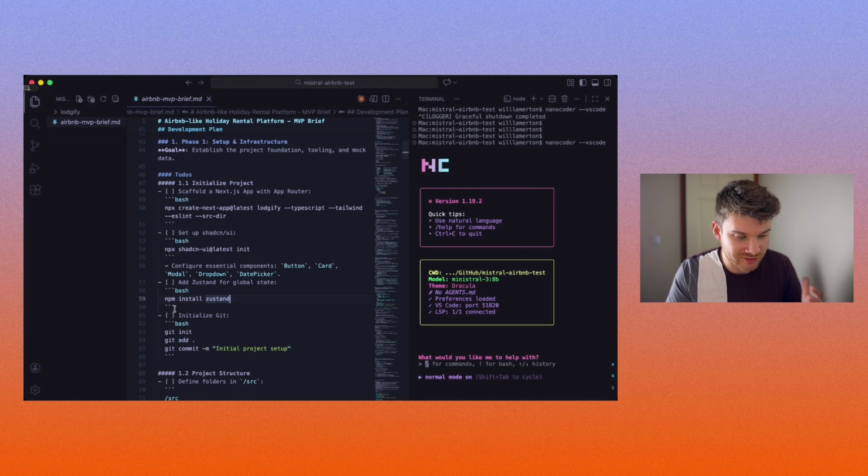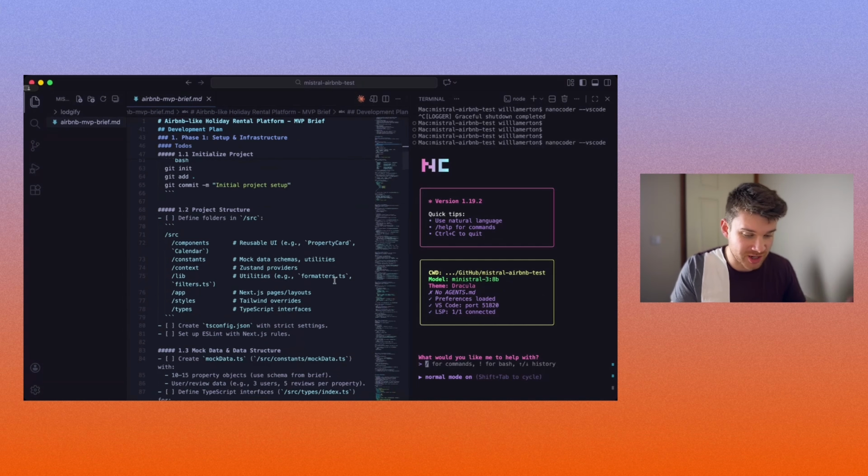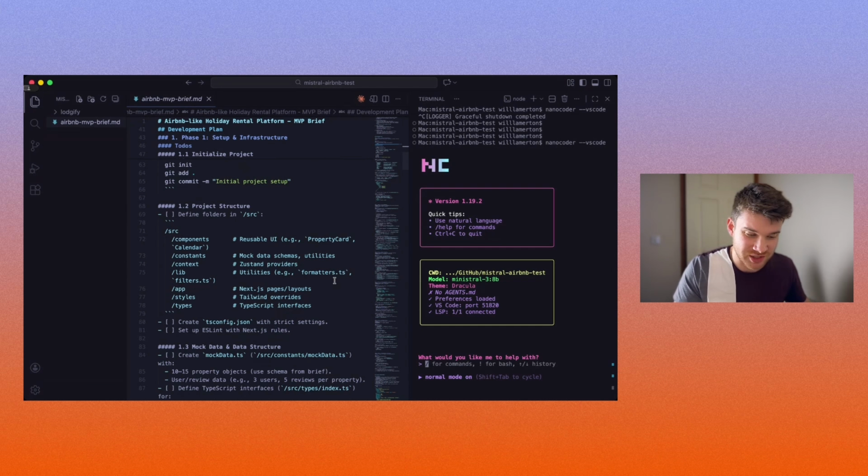starting with phase 1. Now, one of the limitations of Nanocoder as a tool is I can't run interactive commands. So I'm going to have to run these first set of installation commands myself. But again, we can test if the model's done it correctly, and we can also get the model to update the plan itself as well. So the first one is I'm going to be doing phase 1.1 to initialize the project, and then it's very much going to be over to the model with phase 1.2.